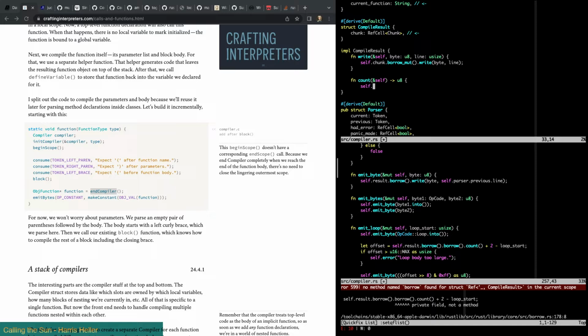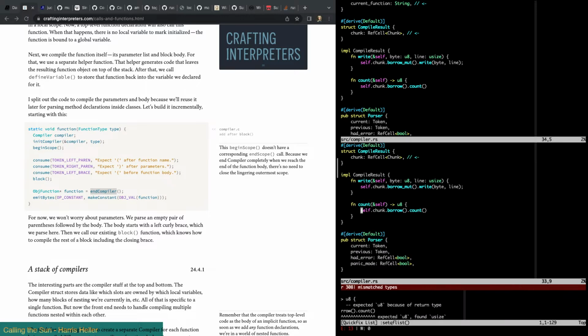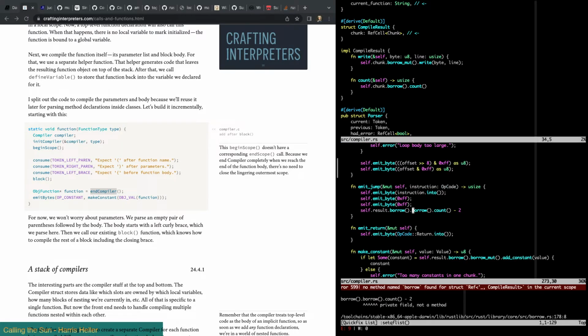Self dot chunk dot borrow dot count. And this is just this. Oh, it doesn't like that. Expected U8, found usize. Okay. Easy enough. This also.